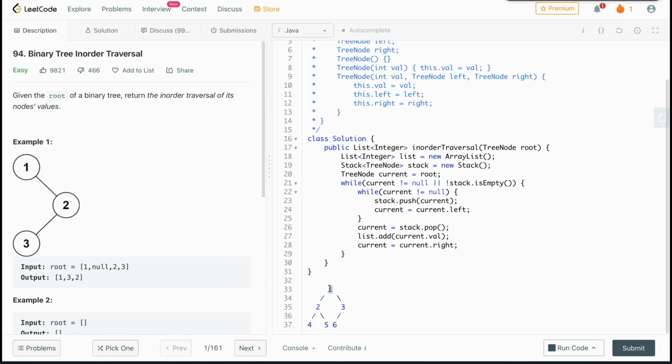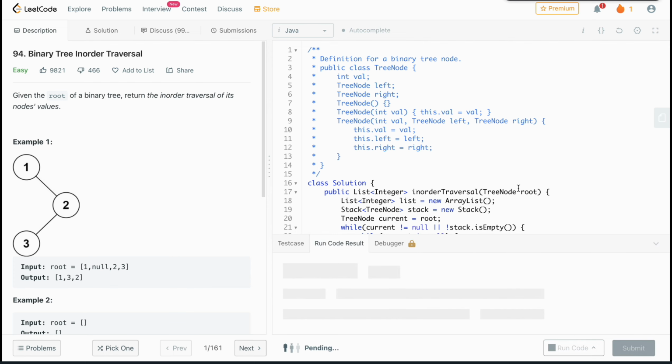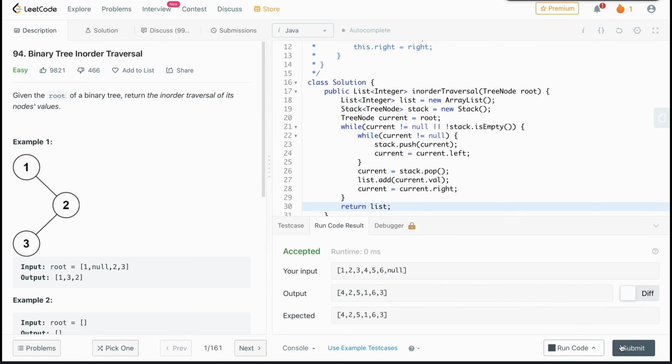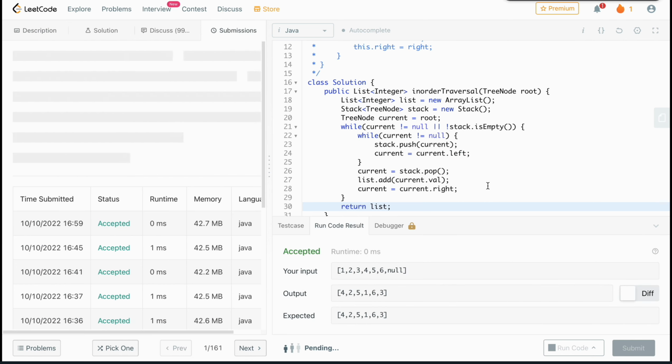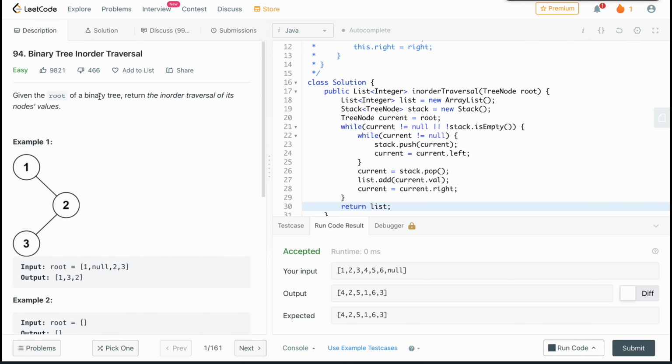So now you can see how we would go look at the 3 and then the 6, and eventually we would have everything there. So when everything is done, we can then return our list at the very end. So now let's see if there's a compiling error. Okay, nope, there isn't. So now we could submit it, and there we go. So that was both the recursive and iterative solutions of binary tree in order traversal.